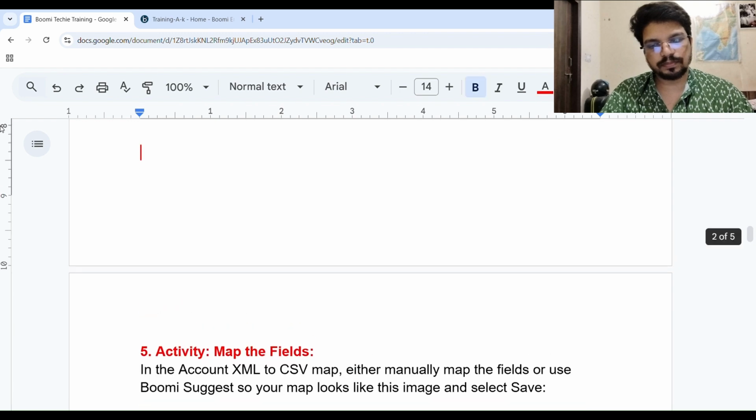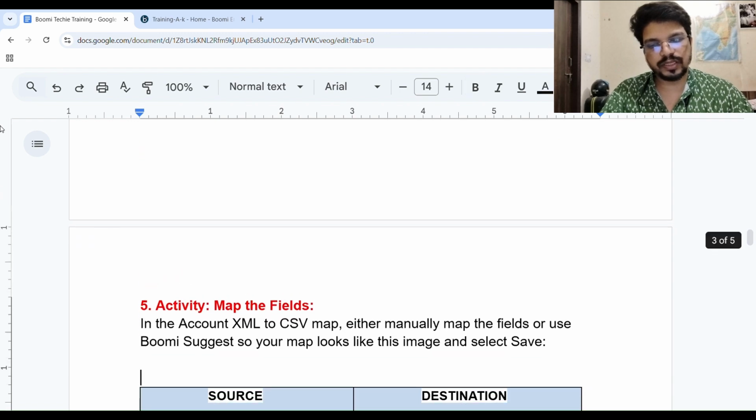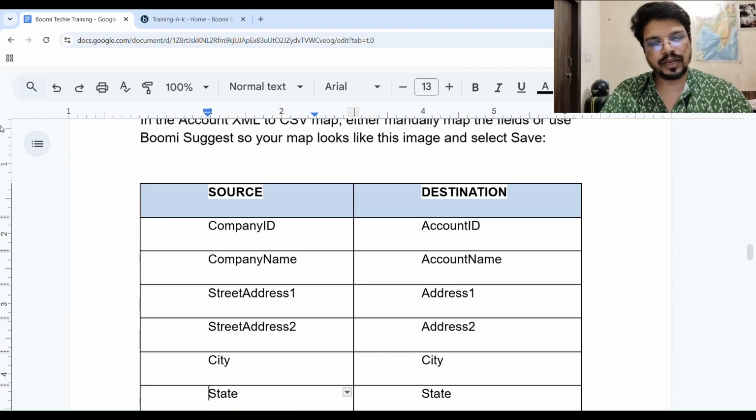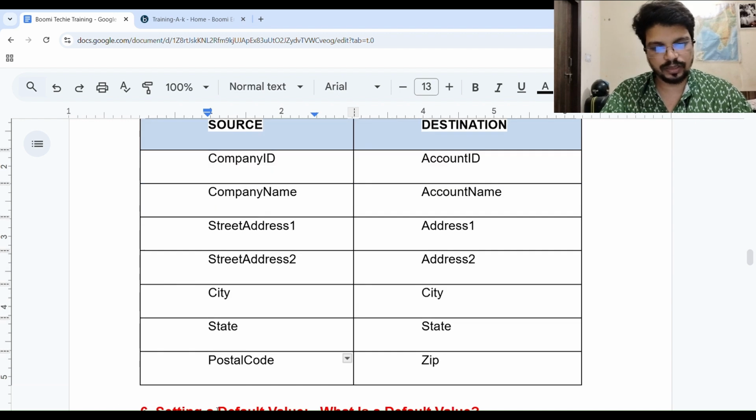So let's create our first activity, map the field, right? So we have to choose these source fields like company ID, company name, street address to city, state, and postal code, corresponding to destination profile fields like account ID, account name, address 1, address 2, city, state, zip.